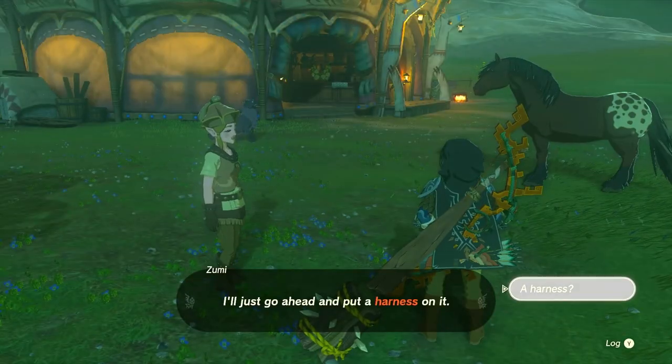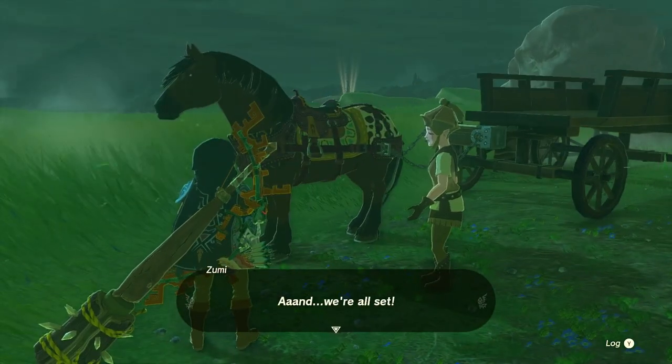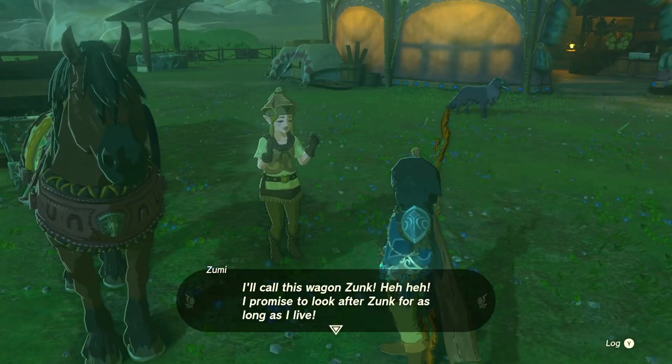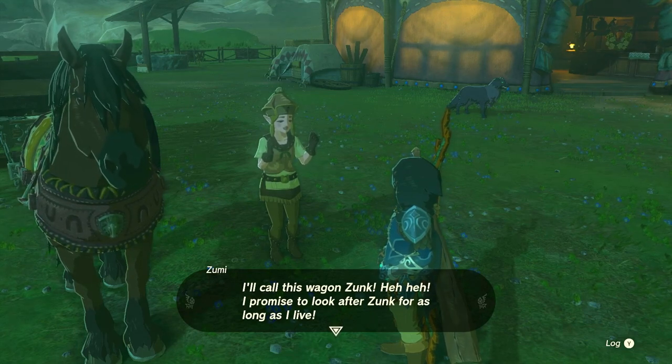Wait, I'll just go ahead and put a harness on it. Yeah, actually, I already have a harness, so... I guess this quest is supposed to teach you about the harness, but I already figured that out in another stable. Nice. Look at you go. 100 bucks. Cool. Thanks. I'll call this wagon Zunk. Okay. I promise to look after Zunk for as long as I live.